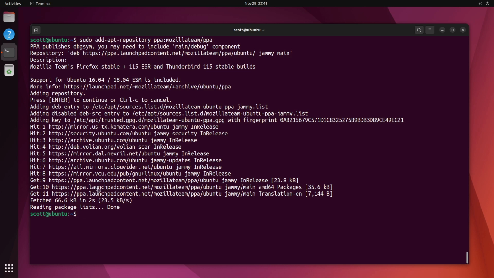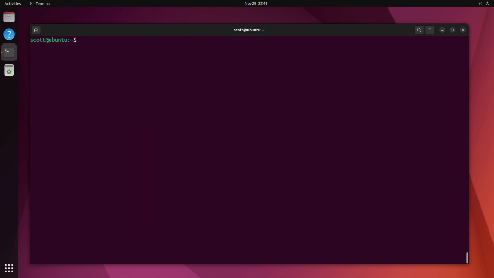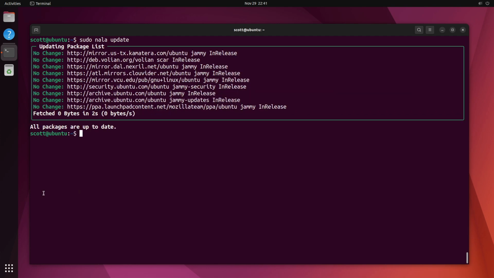Since we added the new repository, we're going to do a sudo nala update. And finally, a sudo nala install firefox.